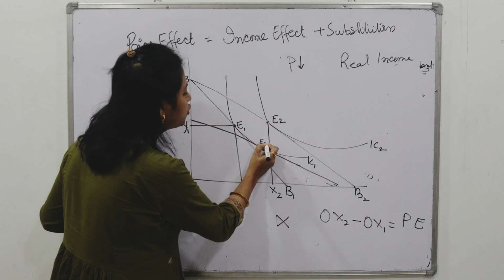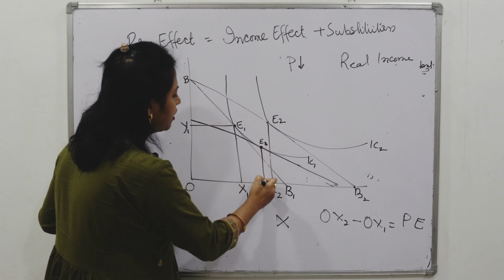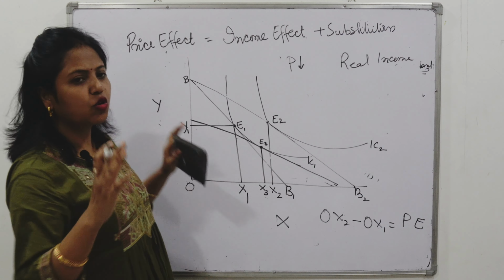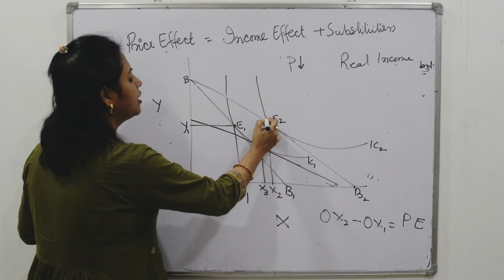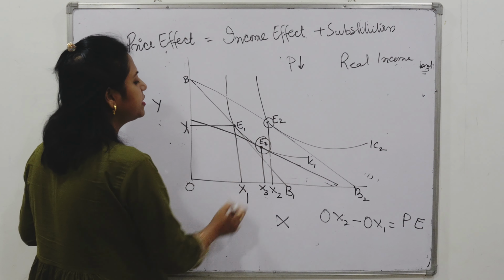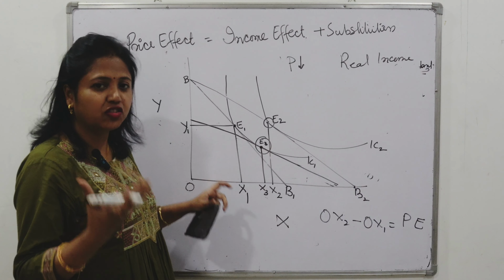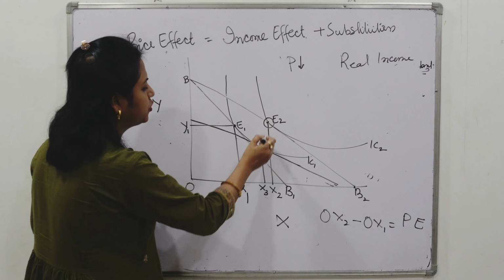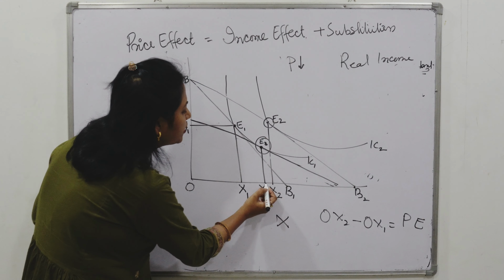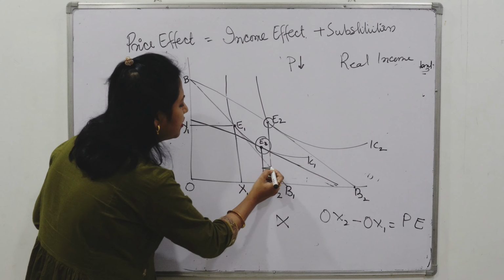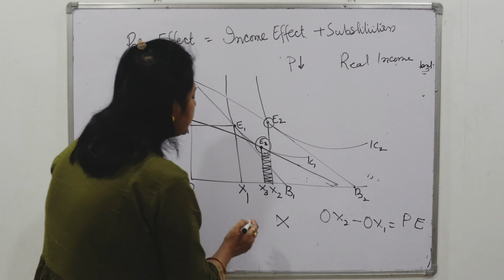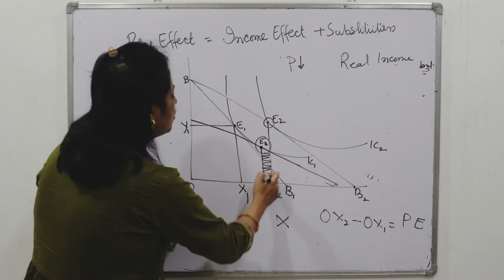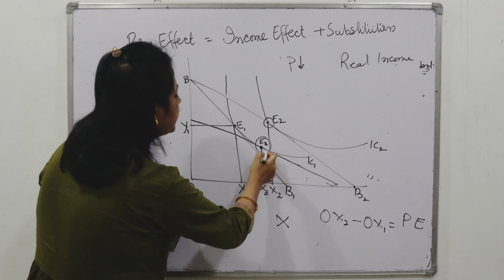So done. Now you see, with this I am in equilibrium at this point. This is my E3. Now if I drop it down, my new quantity demanded is X3. Now what has happened? Please observe very closely. I was here, but I shifted here. That means because you have taken away my extra money, my real income, my equilibrium point has shifted from here to here. So there is a fall in the quantity by this much. So this effect is known as the income effect.